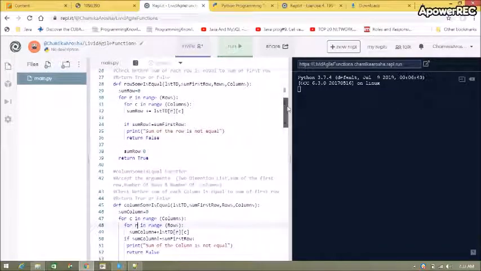It's actually the opposite of the previous function. In the previous function, row index outer, here row index inner, and in the previous function column index inner, and here column index outer.